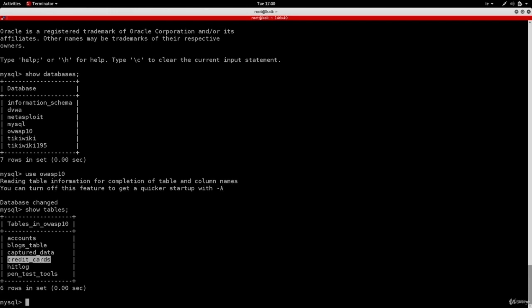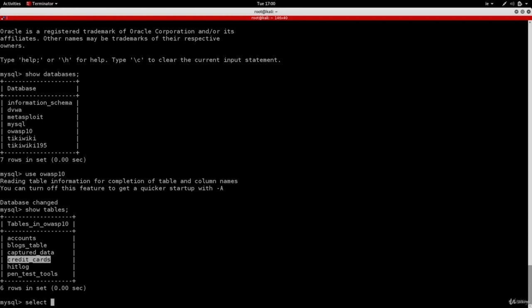Basically, the database will store everything, all the data that is used on the website, because they don't get stored in files. It's not efficient. So let's have a look at the accounts. And if I just say select, so this is exactly how the web application would be retrieving information from the database. It will be selecting stuff, updating, or deleting.